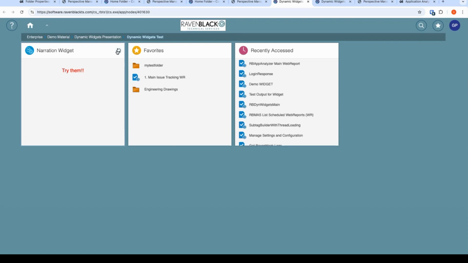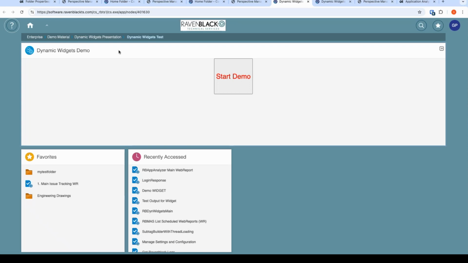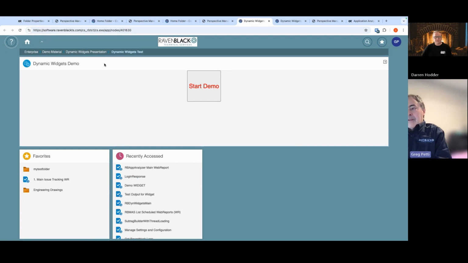And finally, we've changed this particular widget so we could start our demo over again. That's just a quick run through of some of the functionality and how it can basically dance for you. It's awesome.